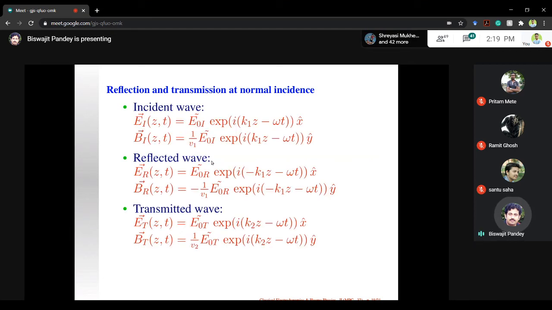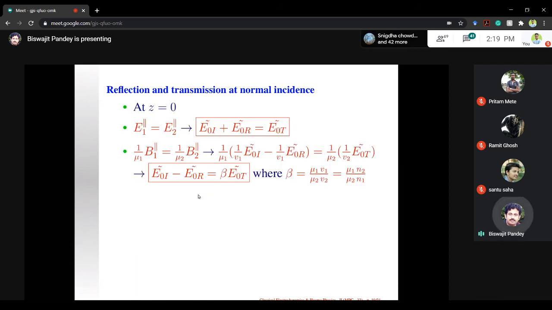You see, I have seen this, right? It's negative because it is moving along a different direction, just the opposite direction as compared to the incident wave. So that's why there is E0R by v1 is equal to, so there are two parallel components, one for the incoming wave, another for the reflected wave. We have combined them both. In the earlier case, they were in the same direction. In this case, they are in the opposite direction.